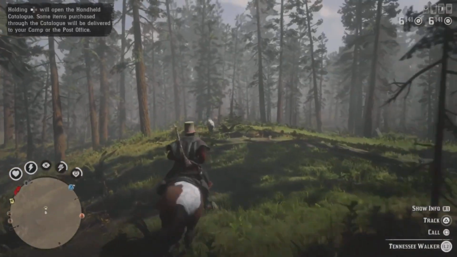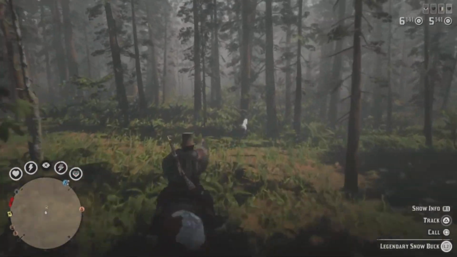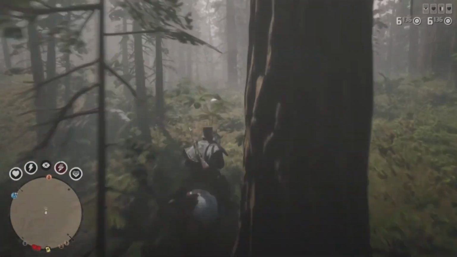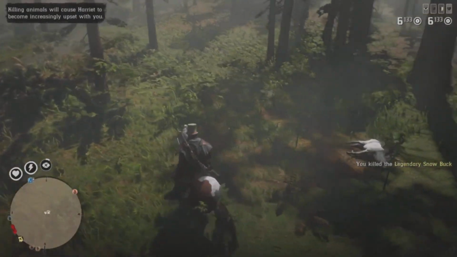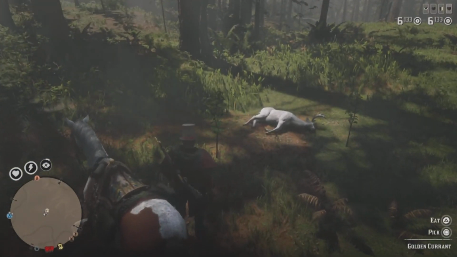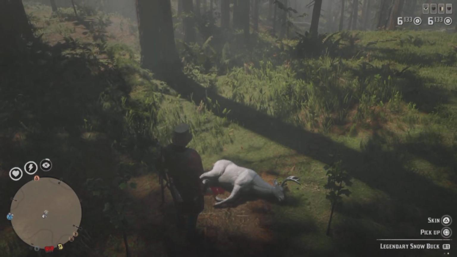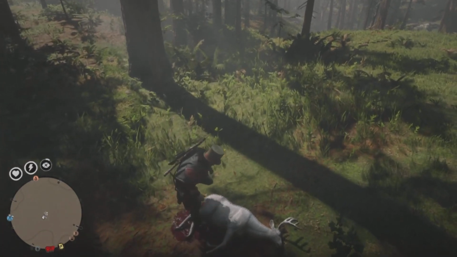So first, I made a mistake here. First of all, you'll want to sedate the legendary animal, but I accidentally killed it. But if you do kill it, you can still get the legendary animal next time. So it's infinite for a reason. You can get this legendary snowbuck an infinite number of times, the carcass, the skin, and the sample. But as you can see, I killed it accidentally. So if you kill it accidentally like me, just pick up the carcass and you can do whatever you want with it. For me, I just stowed it in my hunting wagon.